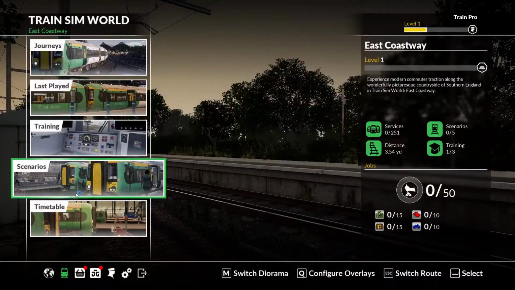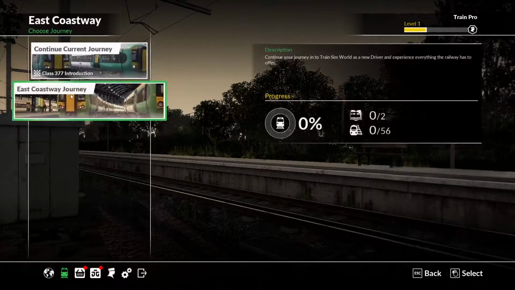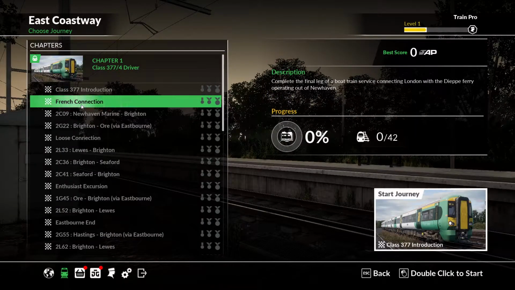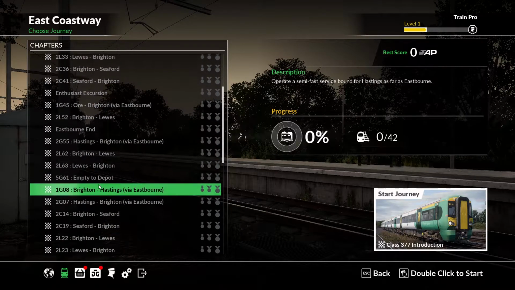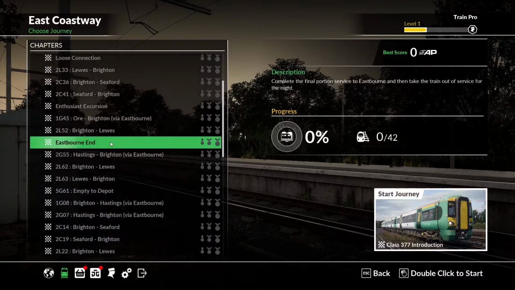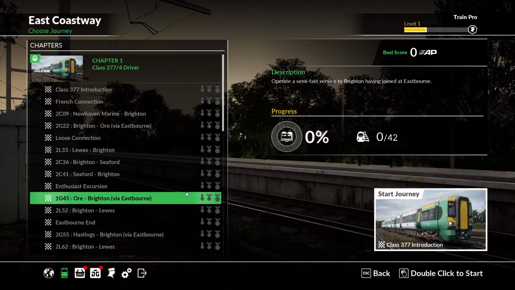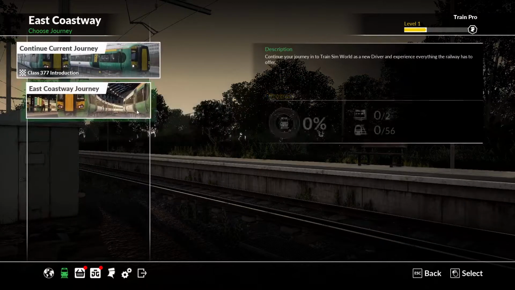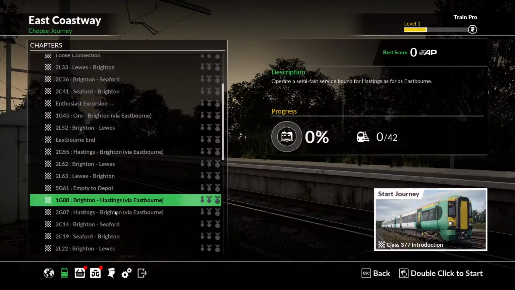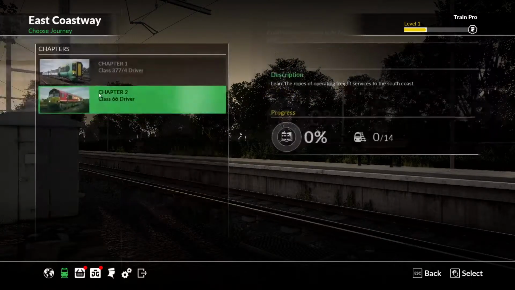I've played this map a lot before, so I know how to run the train and all that stuff. So, let's have a look at the journeys. Maybe we can do the first couple of these, possibly. Yeah, we're doing the East Coastway Map, so it's Brighton to Eastbourne, and there's a little branch off to Seaford as well, off after Lewes. So there's plenty of stuff we can do.